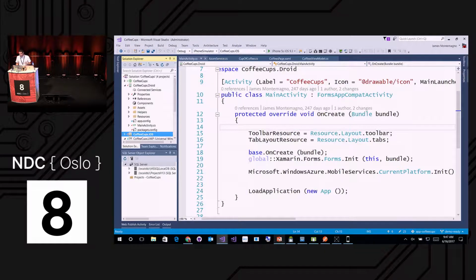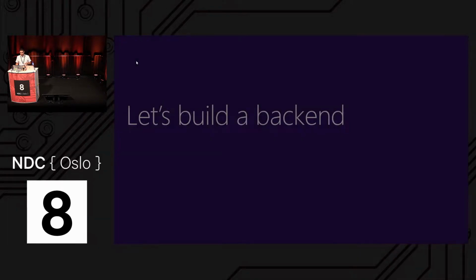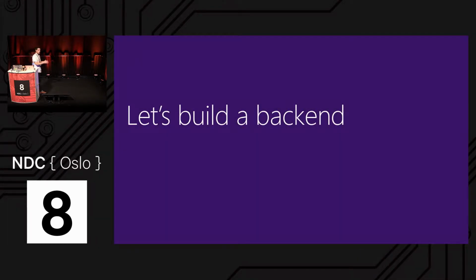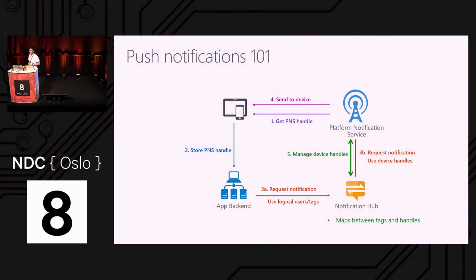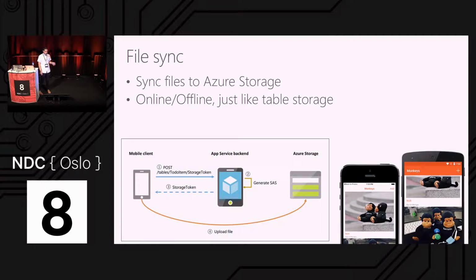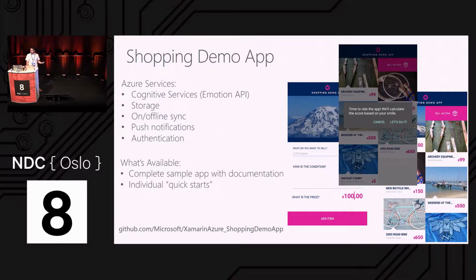Cool. So what's nice about this approach is that it really gives you full control. You saw I was in control of the synchronization. I was in control of everything. There's a lot more that's baked into it. Push notifications with Azure Notification Hubs to do notifications across all of your devices. It also does synchronization with file stores, so blob storage to do images synchronized through the same SDK that you can add on top of it. It does online-offline data synchronization there too. We have a cool sample that does all of that. It's called the shopping demo that does image sync, it does authentication, online-offline sync, all that jazz, which is really cool.